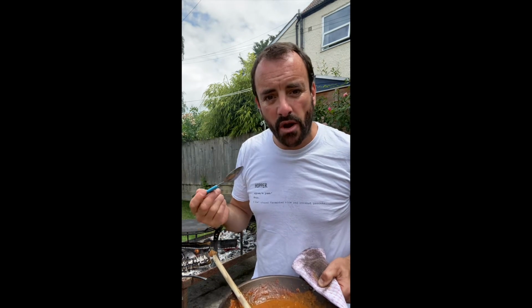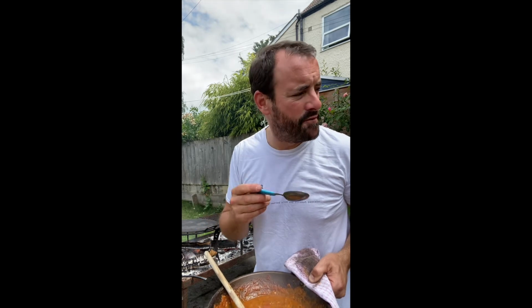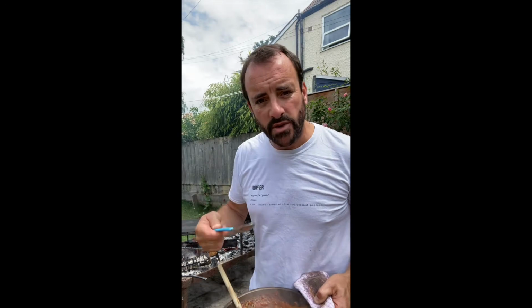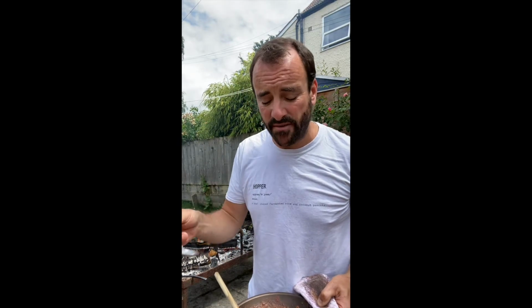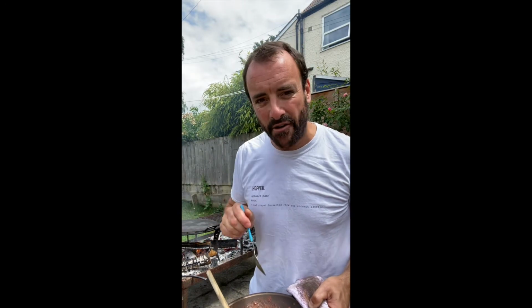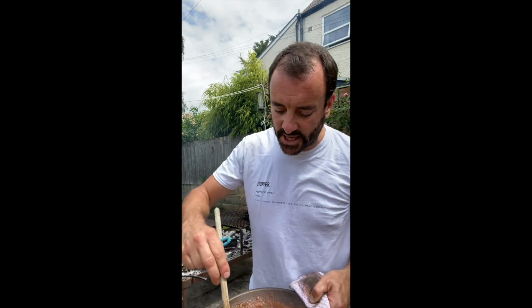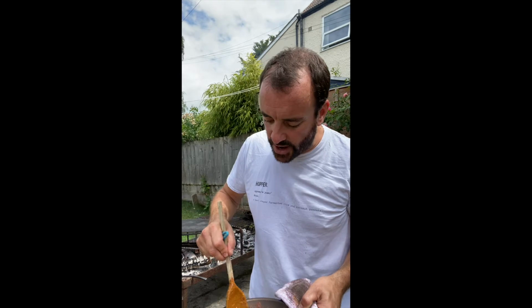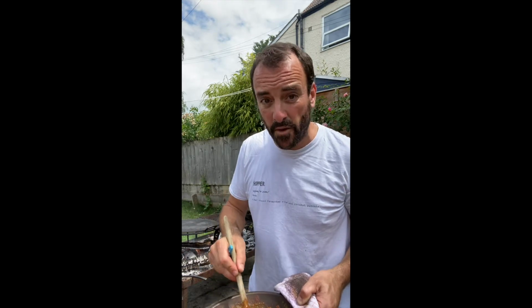Yeah, it's nice, and it's got nice spice. Probably needs a little bit more heat, so I might put a few more Kashmiri chilies in it. But remember, we do have the lime chutney, which is going to give it a bit of a boost as well. But it isn't sour enough. It's got nice richness from the coconut milk, and a nice sweetness as well, obviously from the coconut milk and the onion. But it does need that sourness.